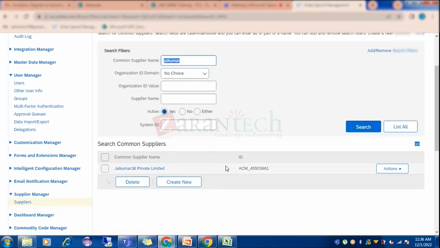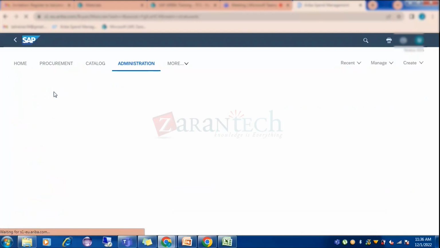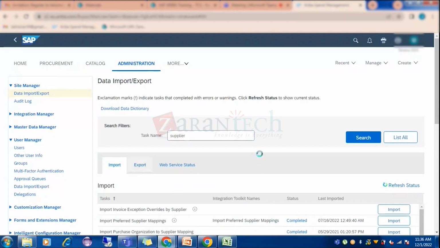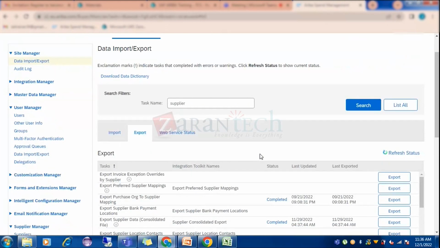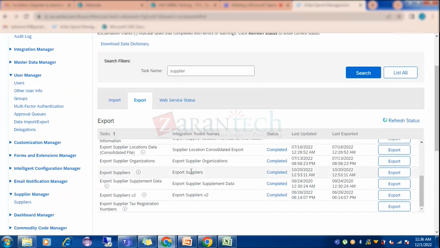Okay, so it's reflecting here, and I can see that I can extract the data from here also. Maybe go to the site manager. Yeah, from here, yes, I can download the suppliers. Export. Yes, just a second here. So generally that data reflects there also. I'm not sure, maybe something is just taking some time to get updated. Consolidated. Yeah, maybe I just export this supplier. Let me just try this one.